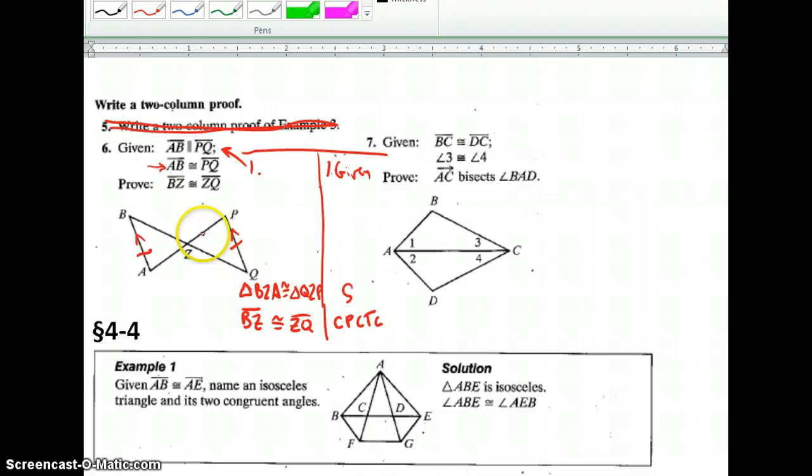It's from the given. But, of course, I have all kinds of other stuff. With these parallels, remember I said parallels are about angles. Angle B and angle Q are AIA angles. That's nice. But so are, by the same token, I'll just put them in the same step. You could do vertical, but I like saving steps here. Angle P is also congruent to angle A by AIA. So now look, I got angle side angle and I'm done.